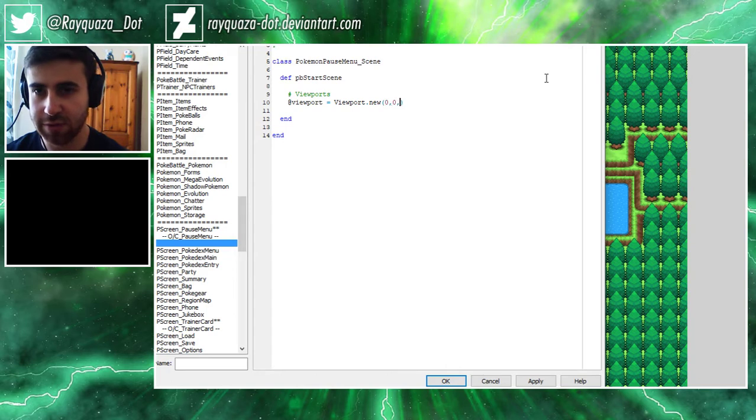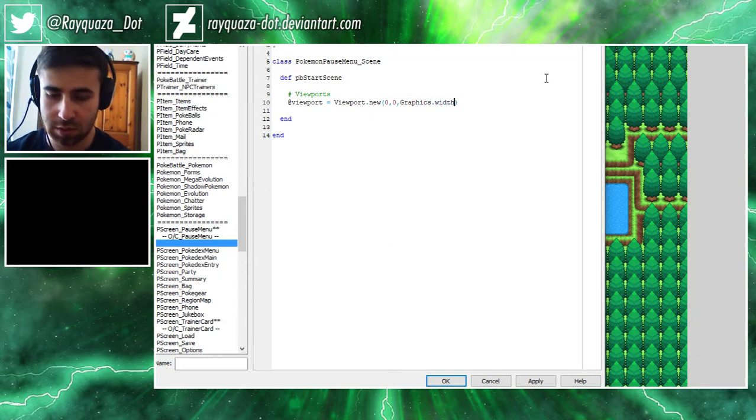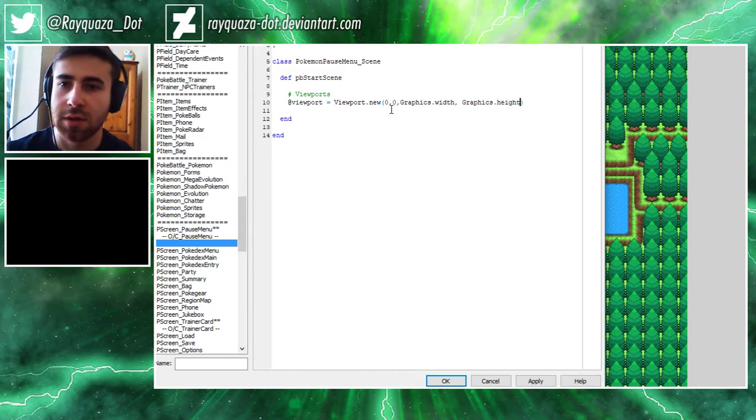That starts at 0, and it's the whole screen. Width Graphics.width, height Graphics.height. So that's basically going to cover the whole screen.